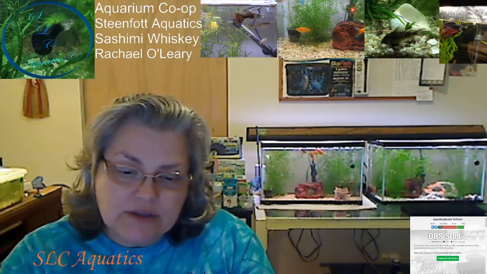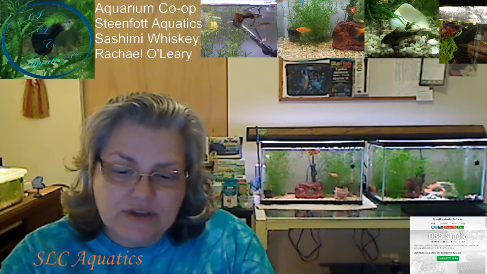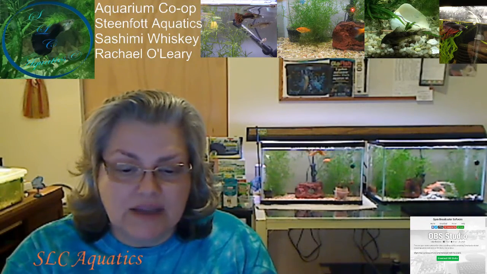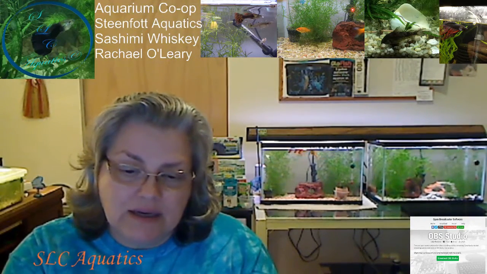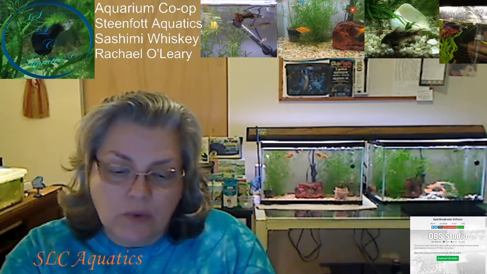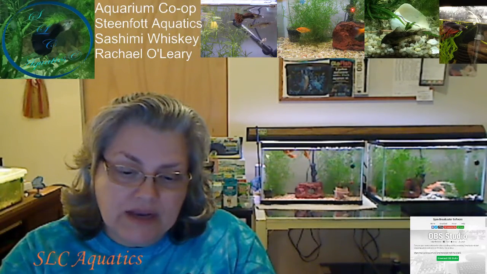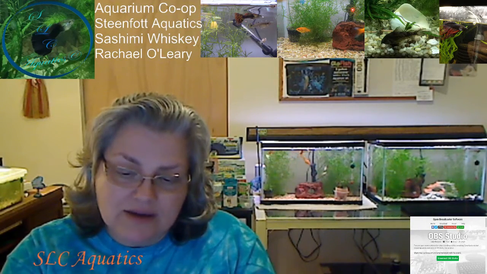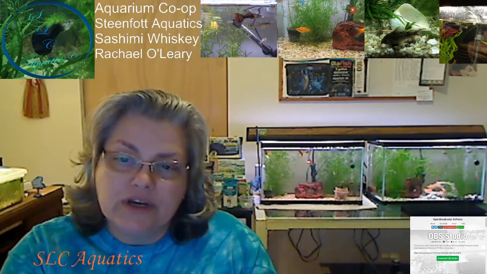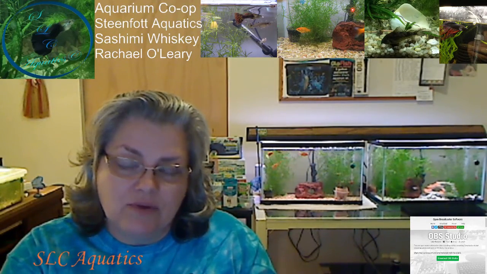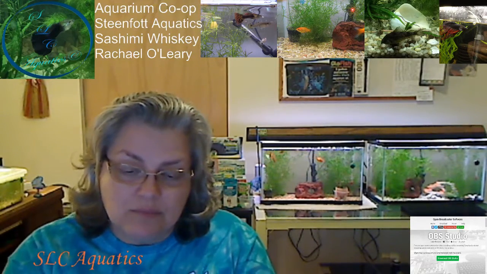Laterite is a weathered clay from tropical and subtropical areas, burned by the sun over thousands of years. I'm going to spell it because I may not be pronouncing it correctly. It's laterite. And it is suggested also as a lower layer substrate for planted aquariums. It has a porous appearance, and it contains high levels of iron oxide, and the more reddish brown the color is, they said the higher the level of iron oxide is in that material.